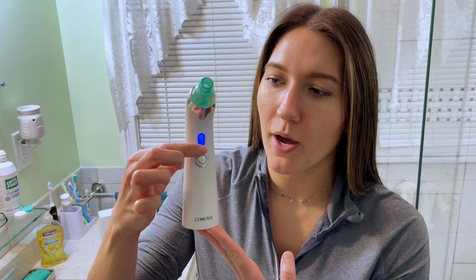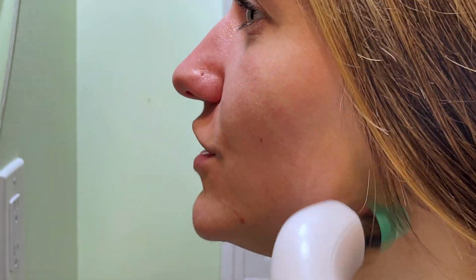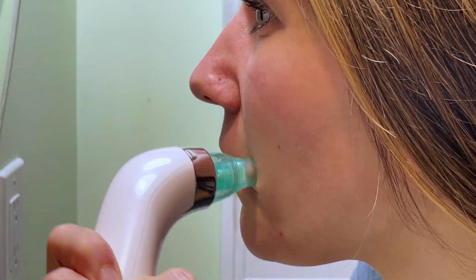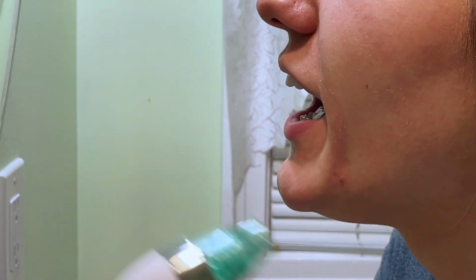So I am going to use it on 2 to start. So you just push the power button and then there's a plus and a minus. So we'll just do 1, 2. Can I hear it? You can kind of start wherever you'd like. Just kind of put it and you just move it in whatever direction you find comfortable. Don't talk while you do it because you will lose suction. I love using it on my chin. I usually like to go over an area about 2 or 3 times.